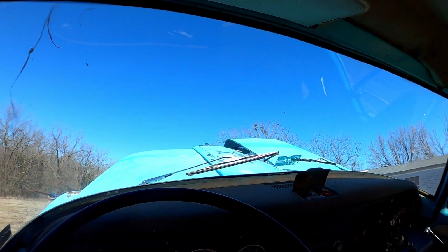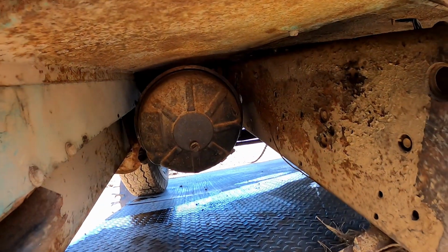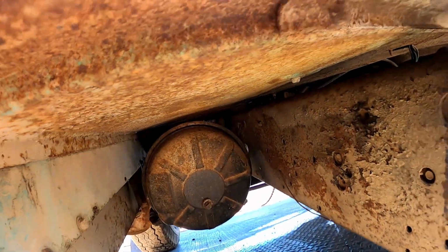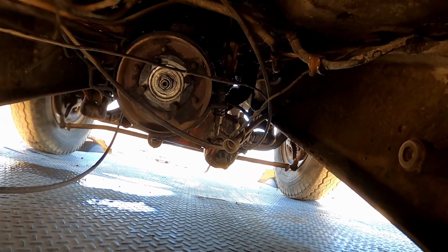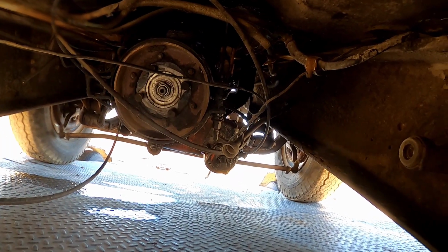Y'all may have noticed from popping a wheelie, the windshield's in good shape. This is also the first windshield I've had in good shape from a C-Series. So even though this thing had a little bad luck, maybe she's got some good luck to her too. I love the color here on the inside. We got the air tank. We got some air brakes. And maybe y'all can see what's going on up underneath there. I can't hardly fit underneath this whole frame.